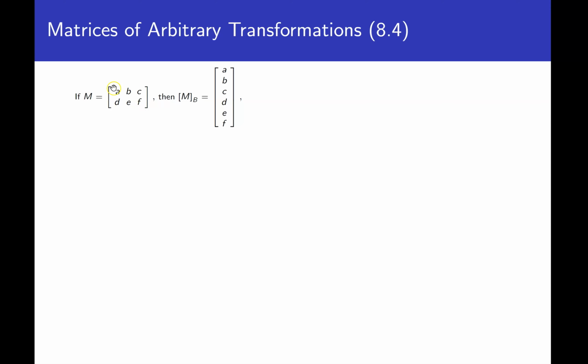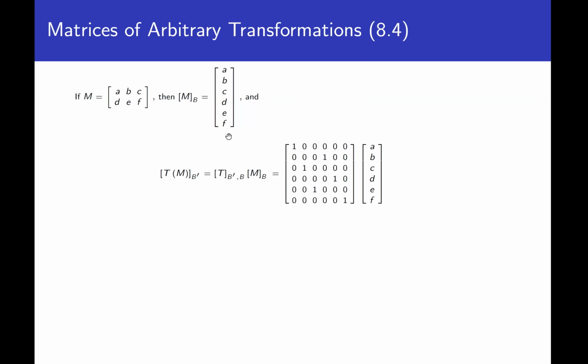Let's say this is an input, and again, we read across the columns and then go down a row to the next one. So the coordinates of this particular matrix would be A, B, C, D, E, F. Now let's do the matrix multiplication. This is the matrix we just found, and this is the coordinate vector. If we multiply, notice that we get A in the first one, then for the second row times this column, I get the D. And then I take this third row times the column, I get the B. So I get A, D, B, E, C, F. It's like it shuffles them almost.